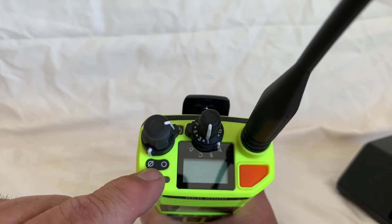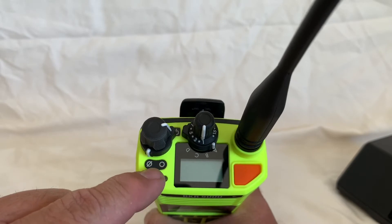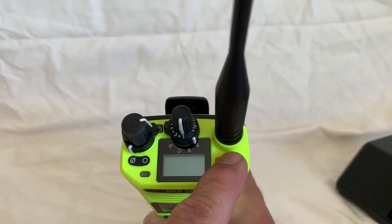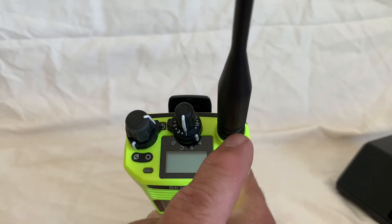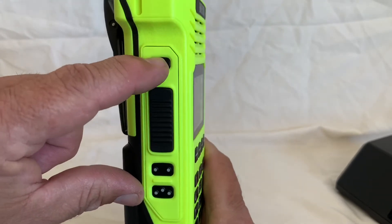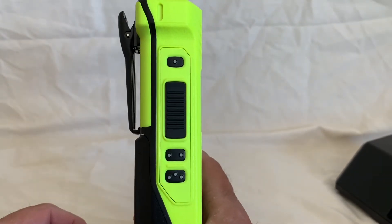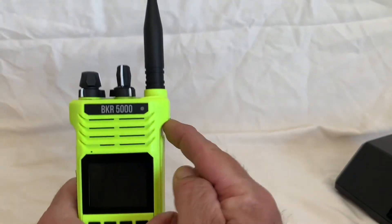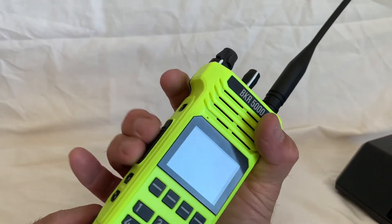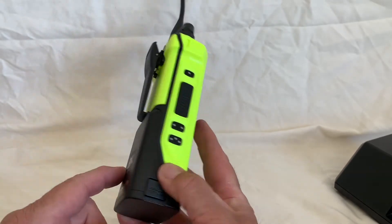There's also another programmable bezel switch underneath, which you can assign to scan on/off, talk-around on/off, and many other functions. The orange button is usually a firefighter down button, but if you don't have the specific program for that you can change it. On the side it has three programmable buttons — a top button, number two, and number three — which you can program for many different things. It has a real nice push-to-talk, and the side is indented so the radio holds in your hand really well while still giving you room to hit the PTT. Belt clip and charging ports are included.